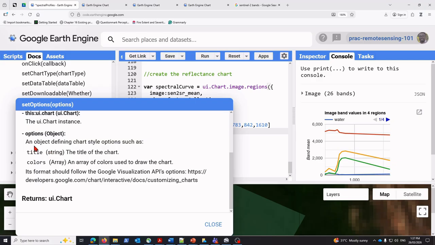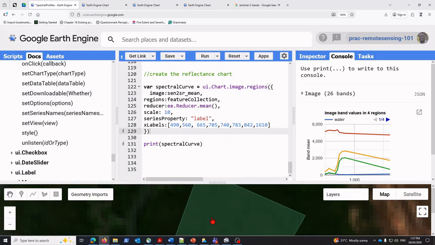So what we're going to do is that we're going to use this options, which is set options. So we're going to apply this method, and it requires one argument called options, and that should be an object, which means that the argument gives an opportunity to include the title, colors, and so on, to improve the thing. So what we're going to do is that we're going to add this. So I'm going to take this function here and then copy it. So this is a method. I'm going to copy it.